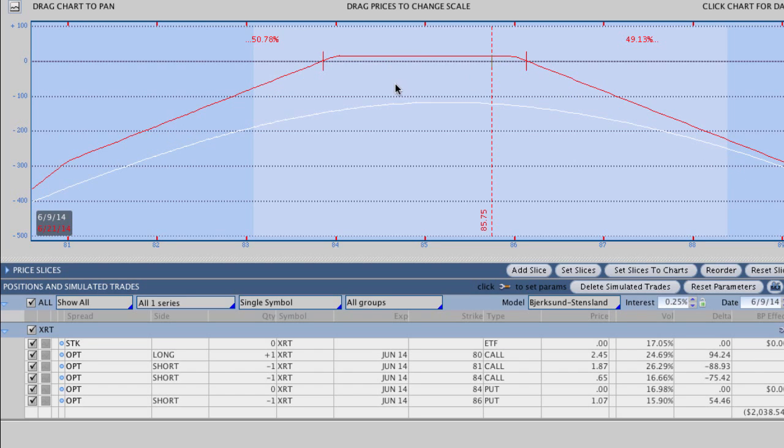So we do need the stock to continue to move down. We locked in a gain, which this chart doesn't show. It doesn't show the extra gain that we've locked in on the 84 puts, and it doesn't factor that into the analysis here for profit and loss. But basically, we've recentered the trade.